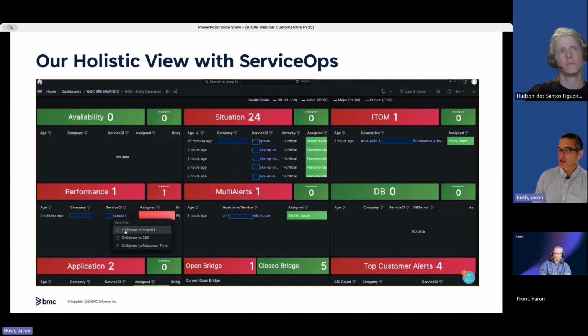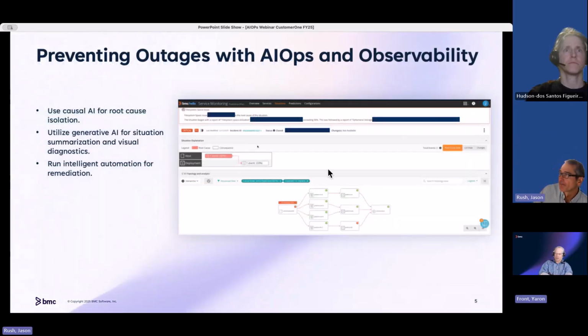This is a journey. To get everything to be situations is going to take you some time, and you're going to want to keep an eye on things that come into your NOC one way or another. You also want to have a single pane of glass to make sure that your NOC's eyes are starting at the same place, the first step, as opposed to watching multiple screens and potentially missing things. So I wanted to just show you that, and then I can give you a demo of what this looks like in real time. That would be great.